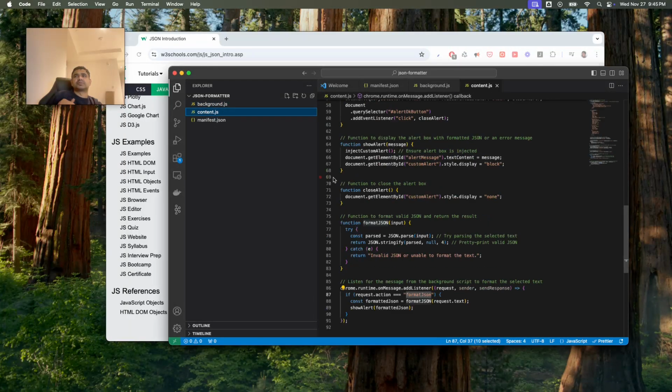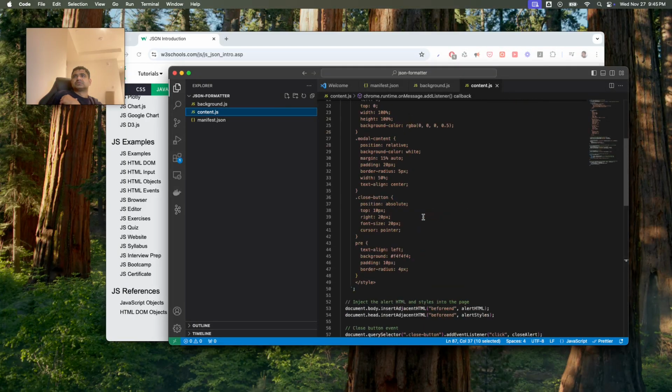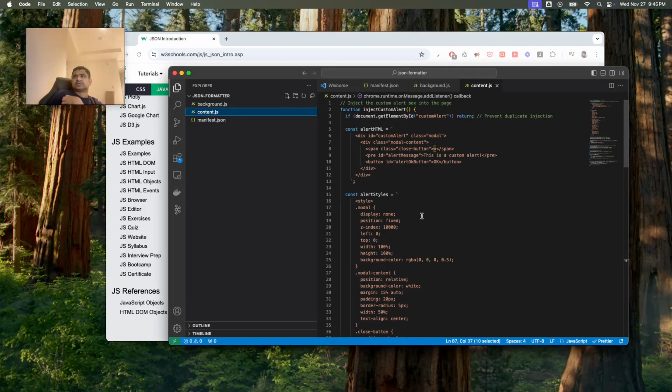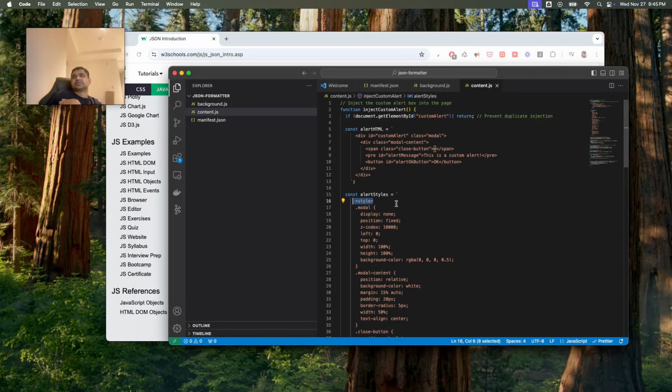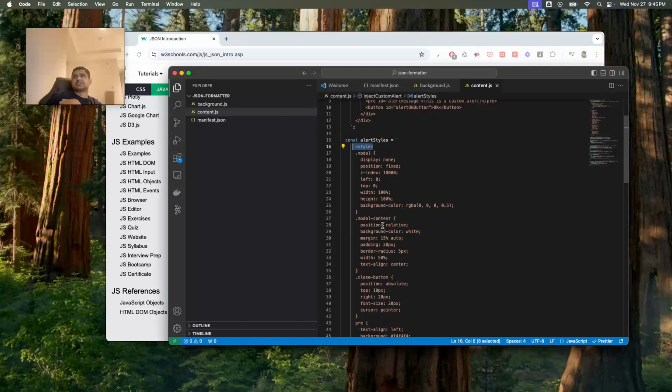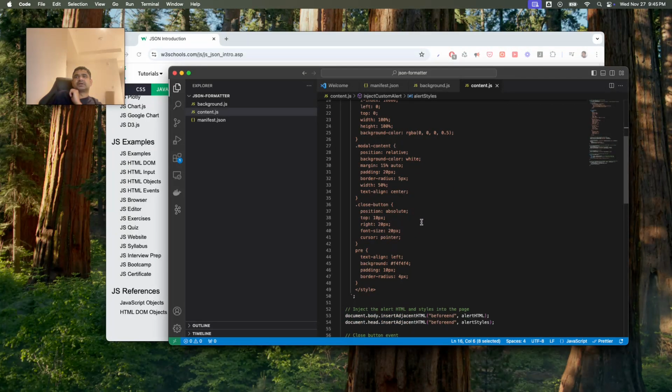Then you need to go to this file. On this file there are a lot of things. For beautifying our alert box, we have some CSS style, so we are using style inside the style tag, and we have so many modal content, close button, everything.